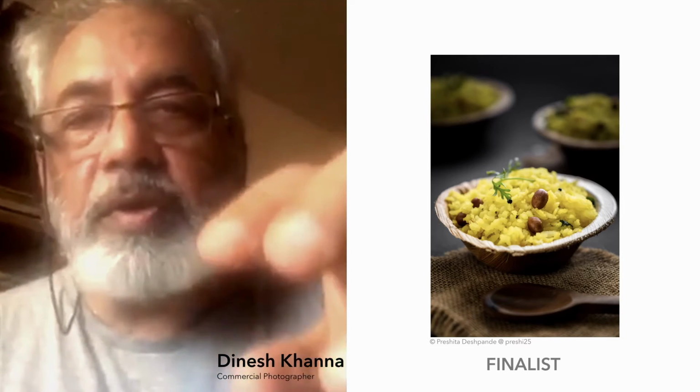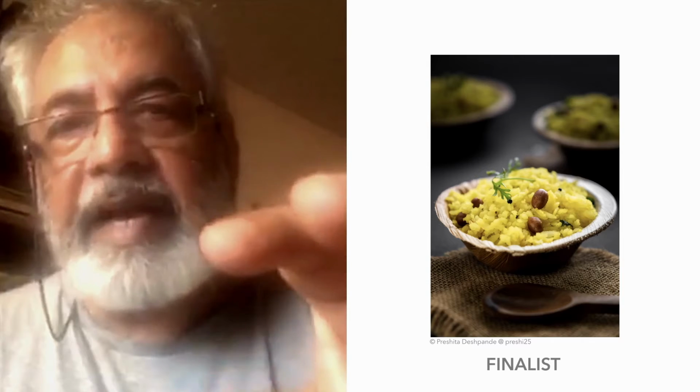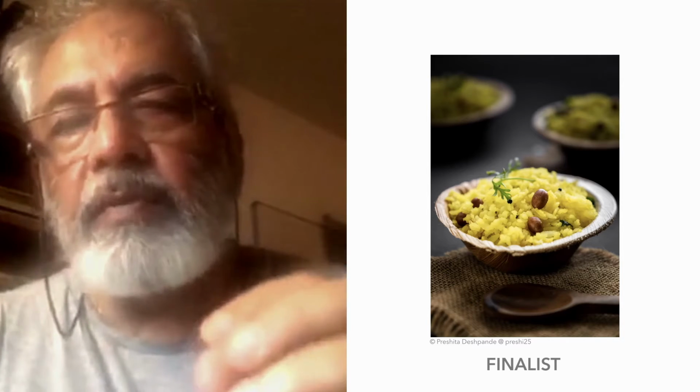The way she's placed and the way she's used three of the same is a lovely way to fill up the frame and use great, shallow depth of field to be able to differentiate, yet make the entire dish more substantial as an experience. So all this put together, it's a classical shot of a very ordinary food, but done so beautifully, and that's how she's enhanced it as a food photographer.